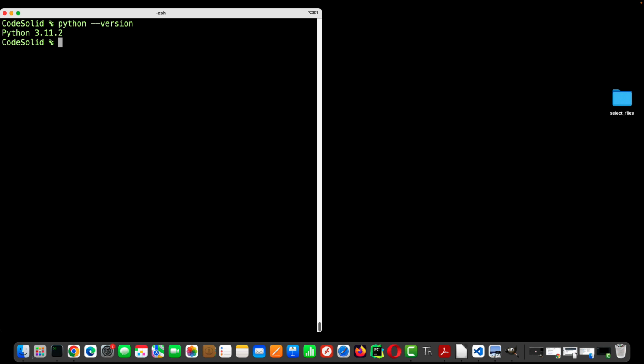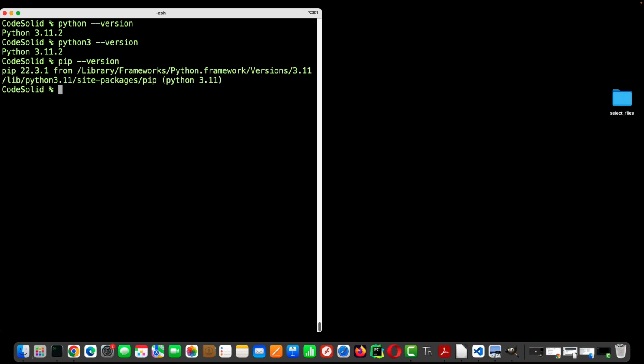And we have 3.11.2. Everything I'm going to show you will actually work if you have Python 3.4 or greater. If this is showing a version earlier than that, especially if it's showing Python version 2, you might try typing python3 --version. Let's also check pip and make sure that's okay. Yeah, sure enough, that's pointing to Python 3.11, and it's a fairly recent version of pip. So everything will work. And again, if pip didn't work, you could try pip3.